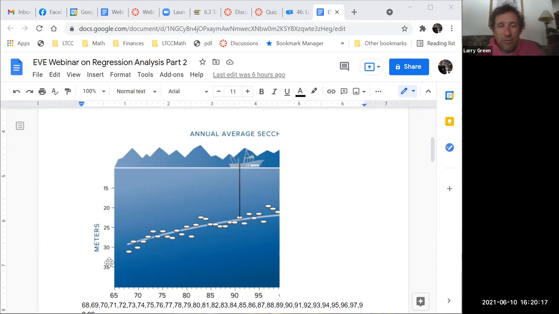Okay, you ready for a trick question? We can imagine the regression line. And is the slope of the regression line positive or negative? Or can we say, is the correlation positive or negative? Okay, what you may not have heard is what I said just before that. This is a trick question. Any other guesses?